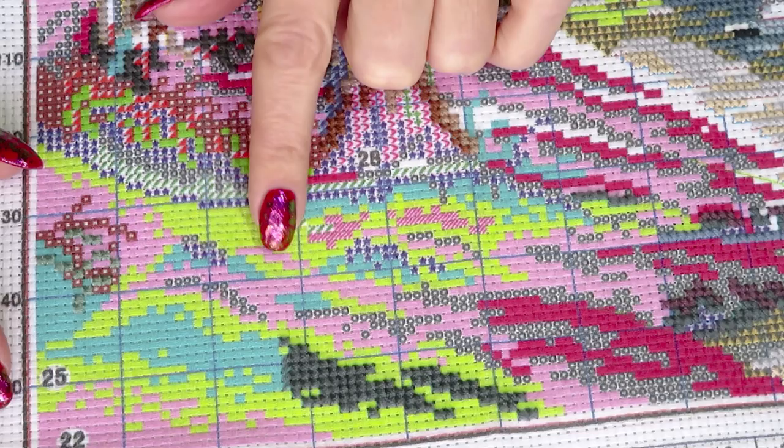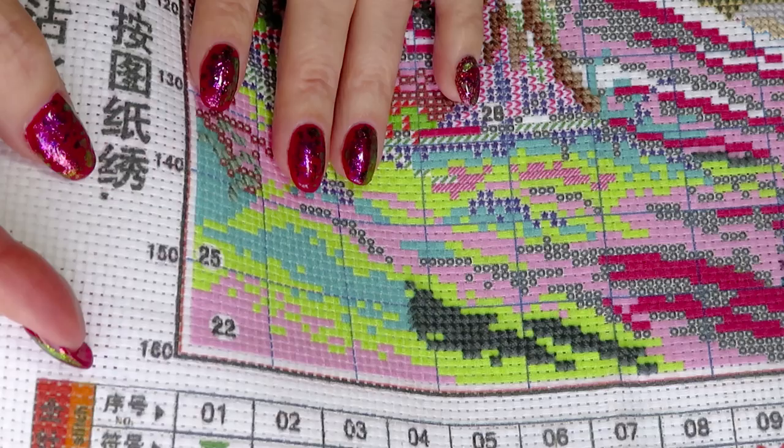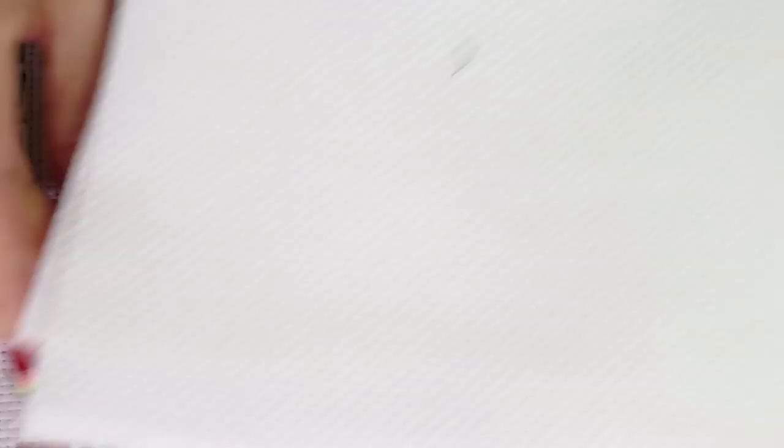When you order a blank canvas with the design on a printed booklet it's a little bit cheaper, but if you're a beginner, spend the money and buy an 11 count canvas first. It's such a big canvas to work with and so easy — you don't even need glasses because the stitches are so big. Even 14 count, which I've stitched on my whole life, is not that small and is really easy to follow.